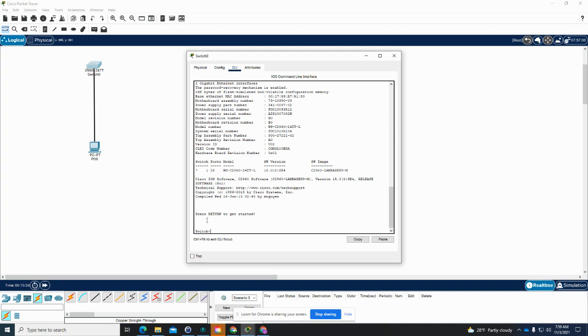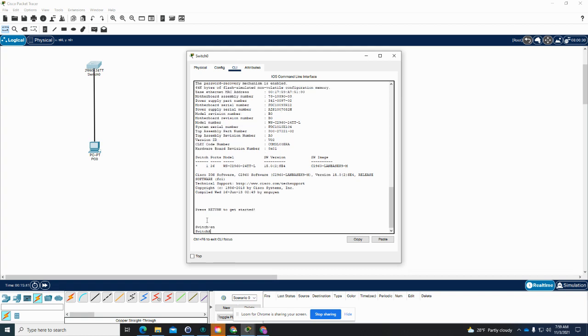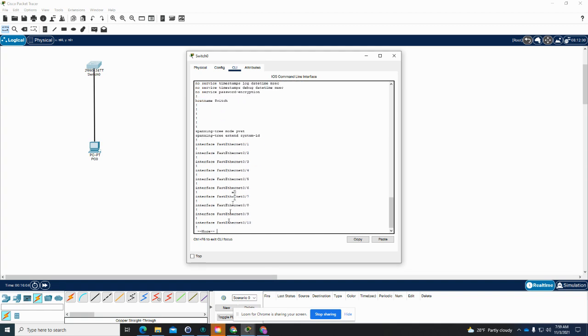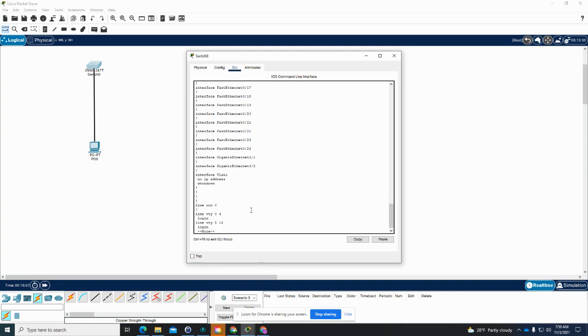All right, so now you're just in the regular mode, and to get into privileged exec mode, which you can do everything in, enter enable, and now you're in privileged exec mode, and now we can see the running configuration. So here's our current host name, and I'll be changing that shortly. I will also have password encryption and many passwords.